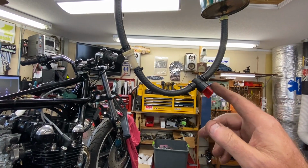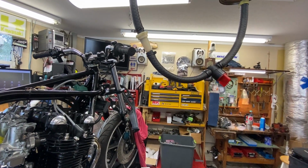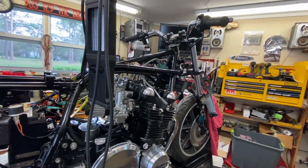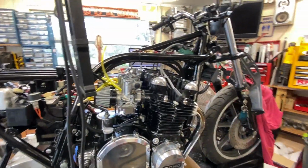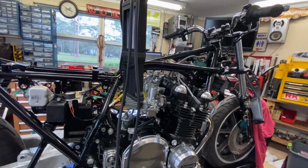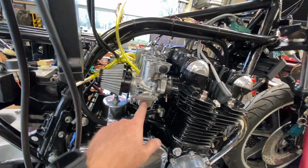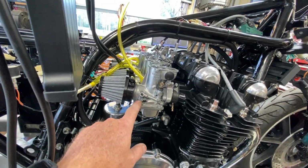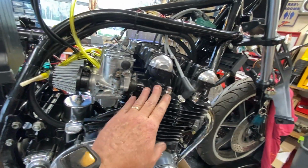I happened to turn the fuel off because I always turn it off in between runs. I don't want to take any chances. I forgot to turn it back on. After it ran for a while, it actually started to run better, and then when I reopened the fuel, it started to bog and run crappy again. So I suspect that the float levels are incorrect. Now remember, I didn't do these carbs. He sent these out. So I'm going to let it cool overnight.